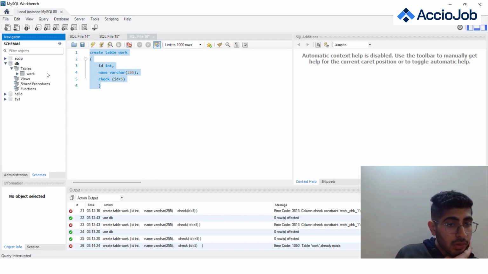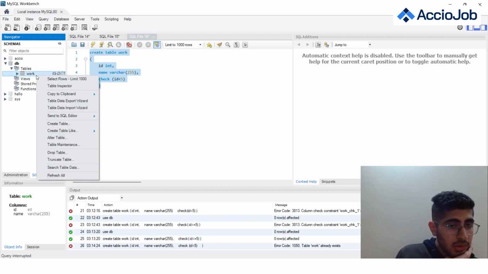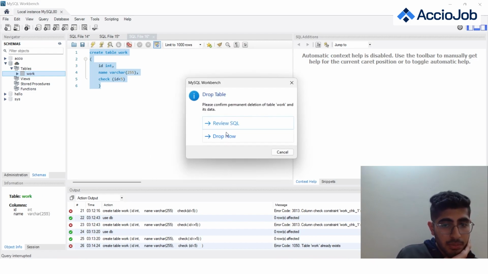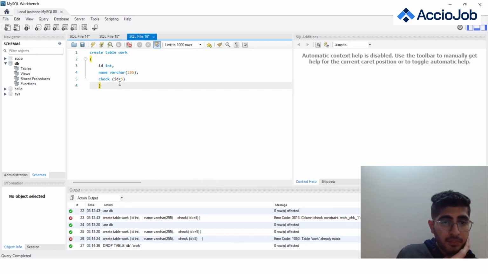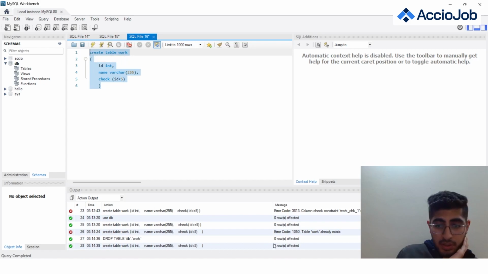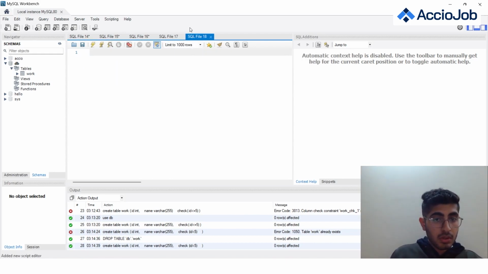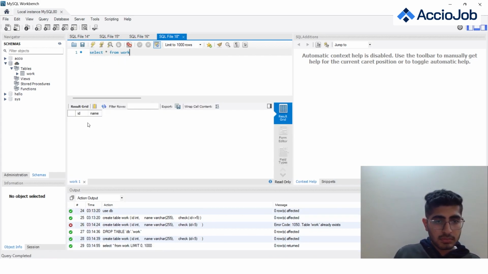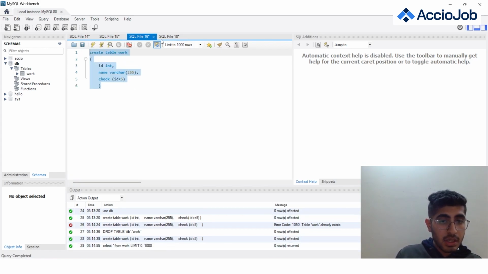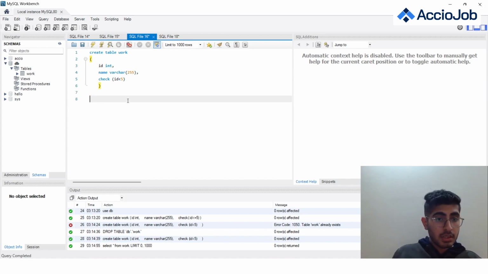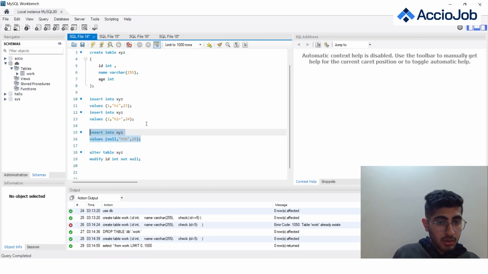Okay, I guess we forgot to remove this table. No issues. Let's drop this. Yes, this has been made. Now create this. Check this: select star from work. Okay, id and name have been created. Now let's quickly try to do what we wanted to.